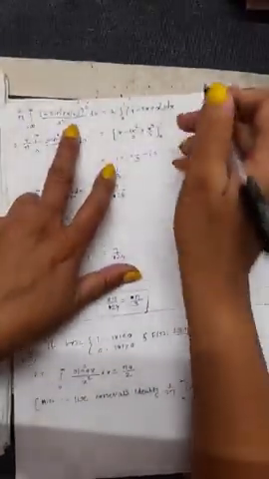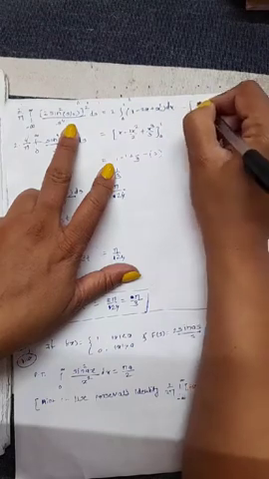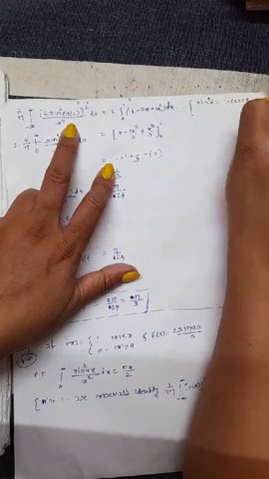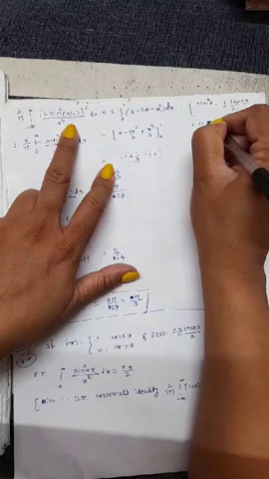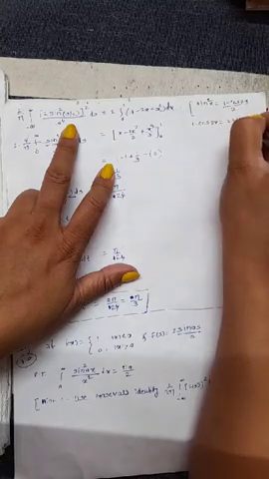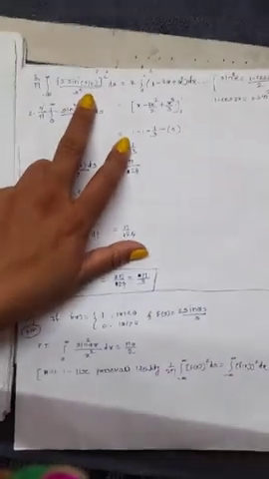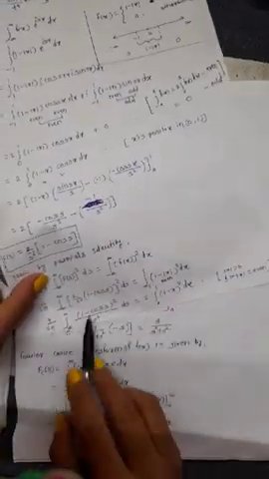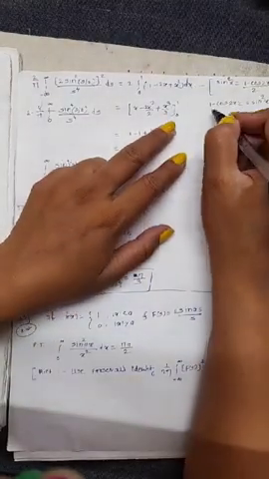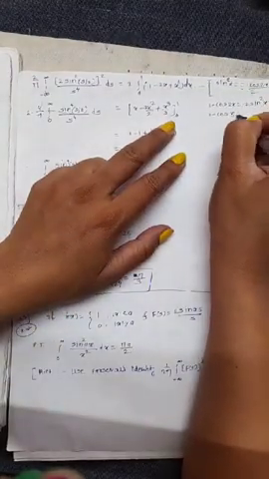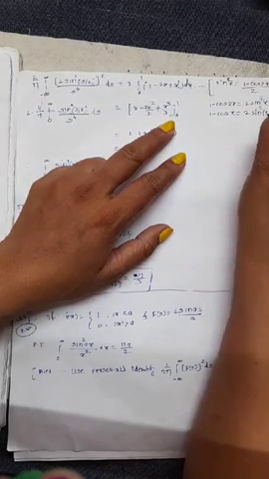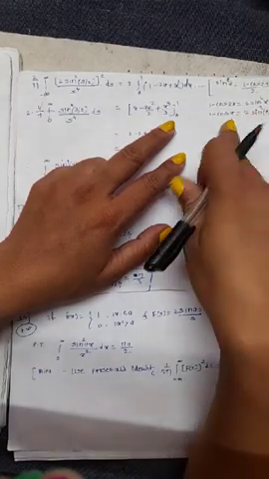Let's see what is the reason behind that. We know sine square x is 1 minus cos 2x by 2. That's why 1 minus cos 2x becomes 2 sine square x. And here we want 1 minus cos of a single angle, cos x only. That's why we have to convert this 1 minus double angle into 1 minus single angle everywhere. Divided by 2, the angle becomes half on both sides, we get sine square x by 2. Okay, this is the result we are going to use here.